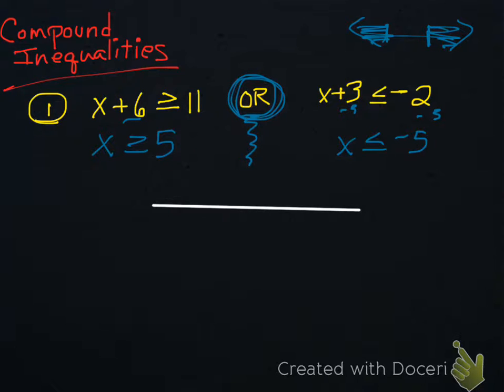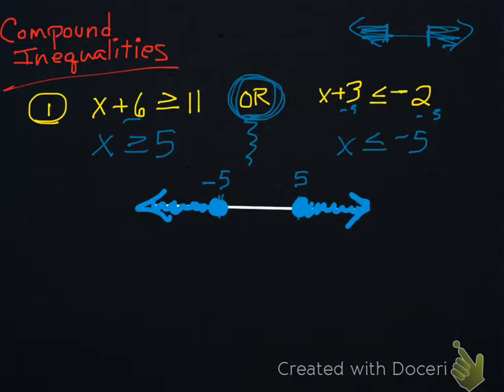Remember our number line, all we have to do is put the tick marks for the individual numbers. So I always put them in order, negatives on the left, positives on the right. So we're going from very, very small to very, very big. Okay, and what kind of dot does my negative 5 get? It gets a nice closed solid dot, and my positive 5 gets a nice closed solid dot. And then from the positive 5, which way are we shading? We're shading to the right. And for the negative 5, we're shading to the left.